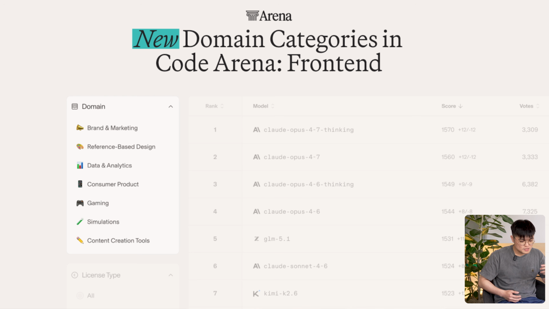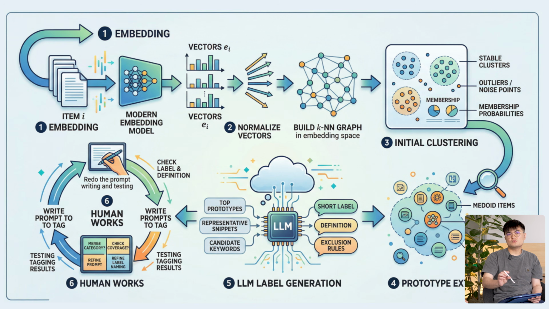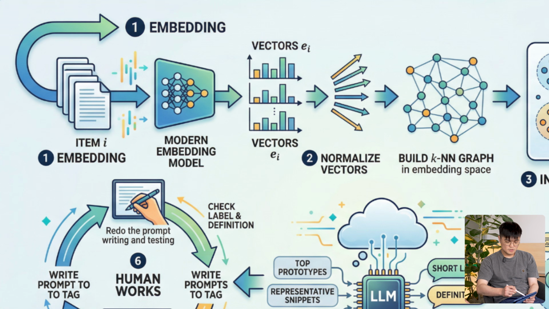Yeah, this is a very good question. Let me show you an illustration. Basically, building what we call a taxonomy, usually in research terms, is a very classical machine learning problem. We usually start with the embedding, where we encode everything we have on the user's prompt, and whether we include the model response is up to us. Then we use a modern embedding-based model to get a vector. Why we want to make it a vector is because we can better represent it in different spaces.